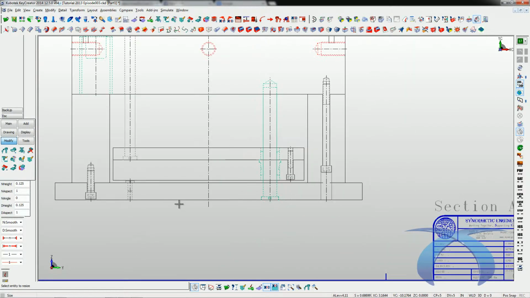And it's understanding these things. Remember that XMD is software that's been built by mold designers for mold designers, so we understand the terminology, we understand what people are looking for. It's not just a bunch of solids put together that looks like a mold. It actually has all that intelligence built into it.